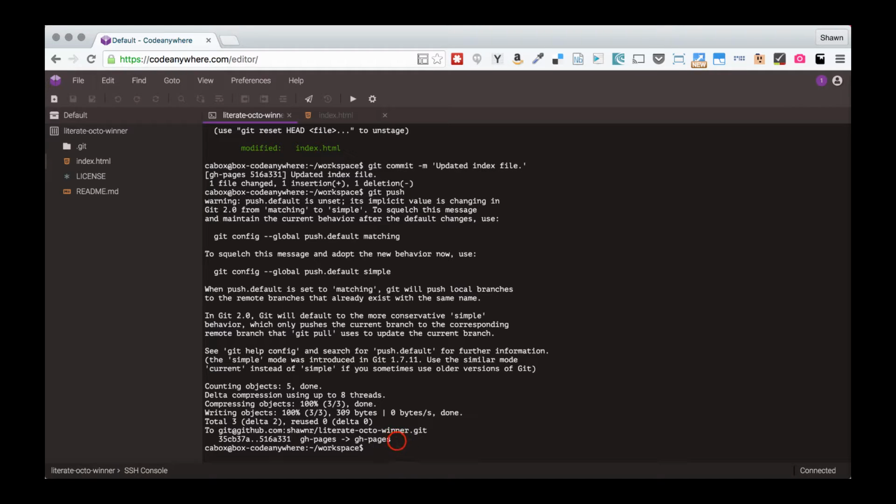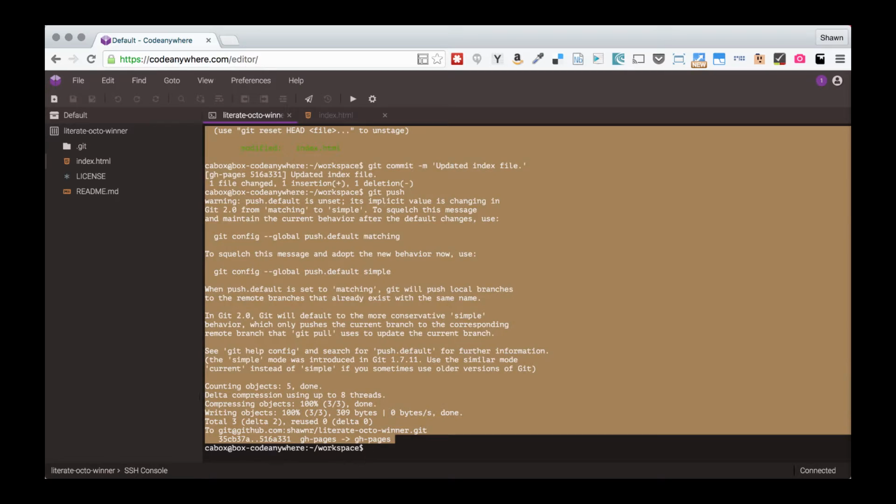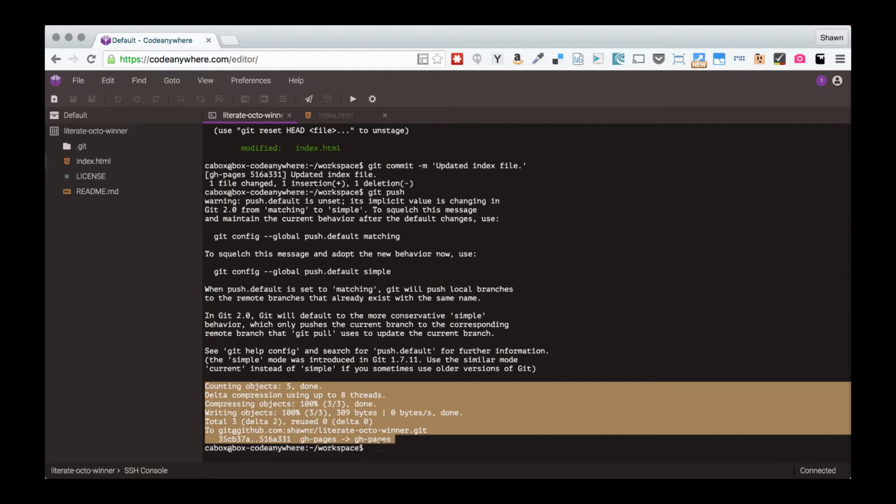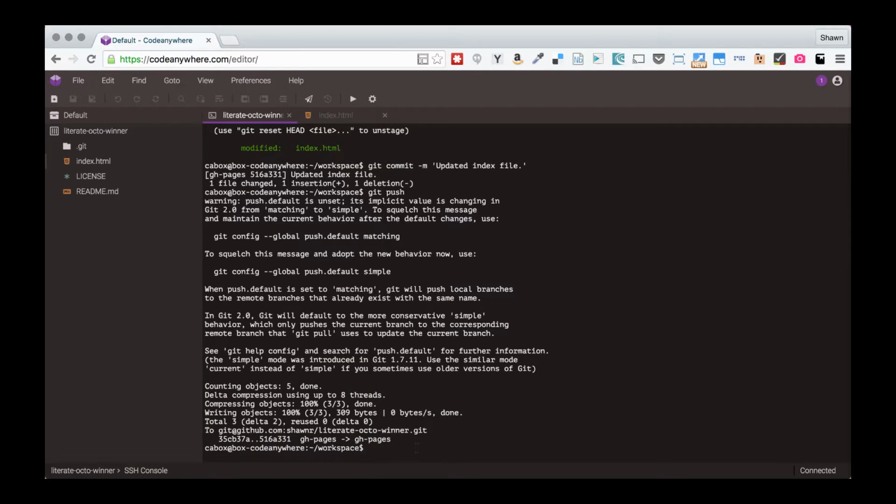But what you can see here is that in the end, it actually did exactly what I wanted to, because that is the default behavior on these boxes. So it did push these changes to the GH Pages branch. So now GitHub would be publishing those on the GH Pages branch. That's pretty much how you would come back and do additional work.